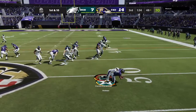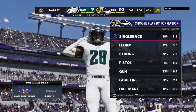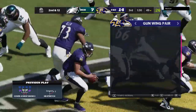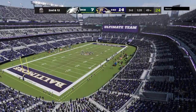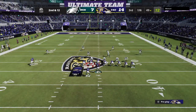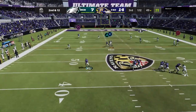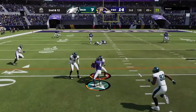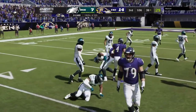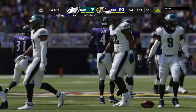On first down, Holmes. And that play will go nowhere. Losing yardage back near midfield at the 49. 2 yards the loss, second and 12. Carr now to throw, steps away. And they'll get him down as he's inside the 40. A nifty bit of scrambling there. 12 yards, first down.